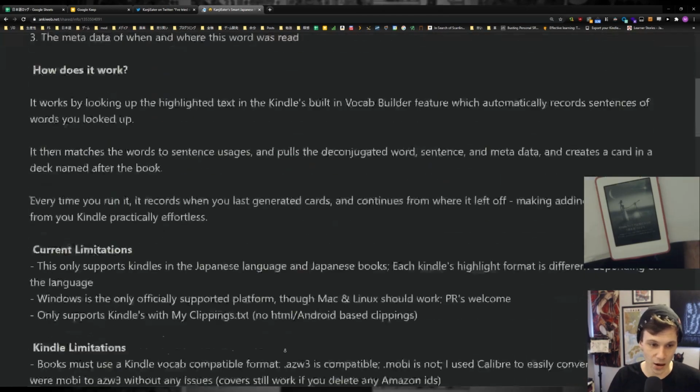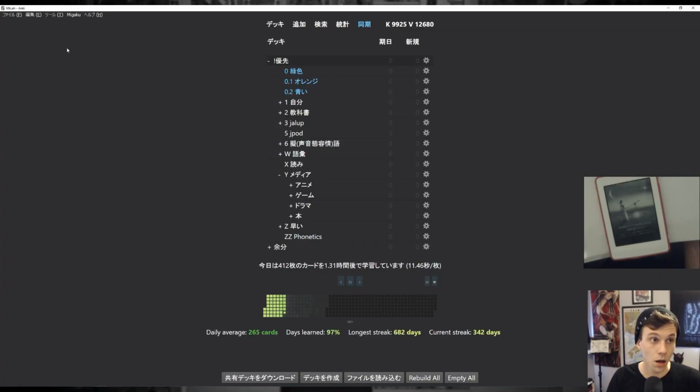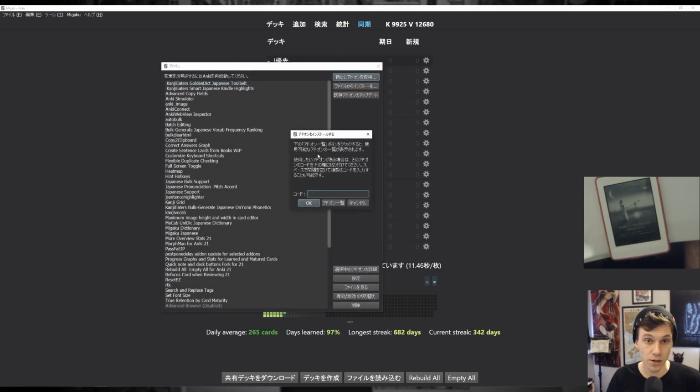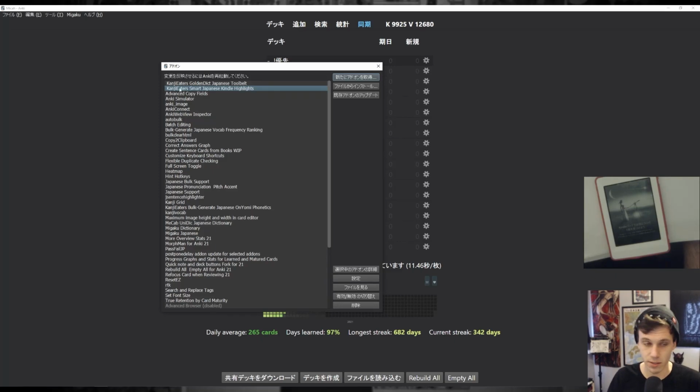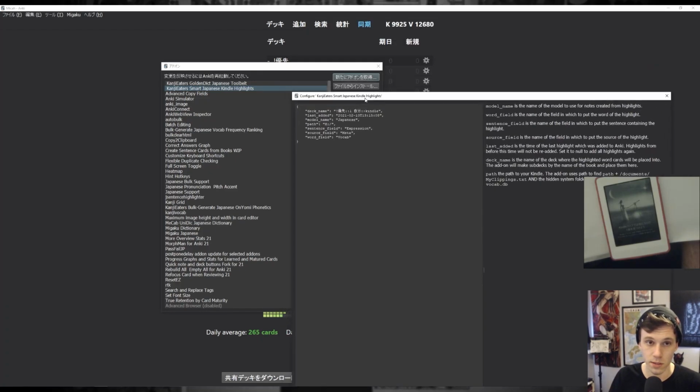If you download this add-on, let's just walk through this. Download the add-on, put that in here the way you normally do inside of Anki, and then you'll have this after you restart, right? Because add-ons take a restart. Open that up. Inside of here, there's a couple real short, sweet settings. So the deck name of where I'm going to actually generate these cards inside the add-on. It will make a different deck for every single book that you have. So I put it all inside my Kindle, and then I have a nice deck with subdecks of books.